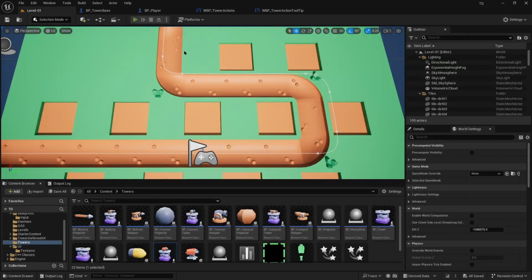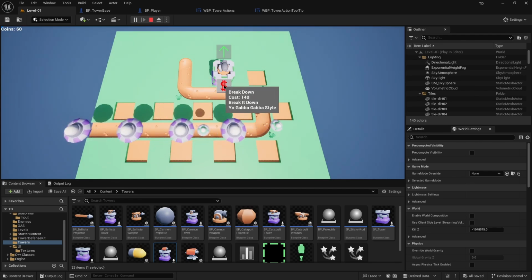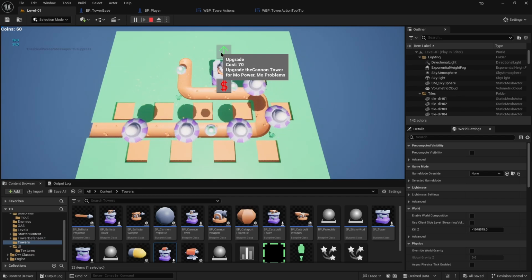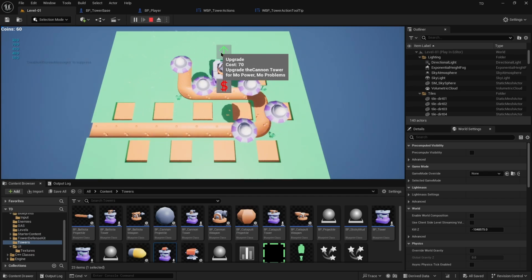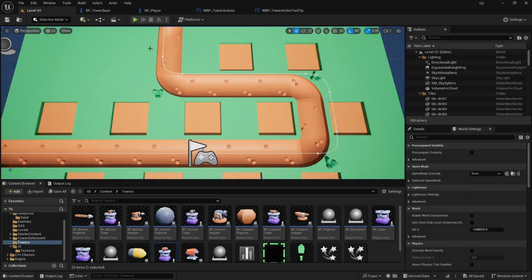All right, so let's try with those buttons again. Pop up the expensive ones. All right, we used it all. And even though we only have 60 coins and the breakdown cost is more than 60, the button is enabled as expected. However, no, that's fine. That's 60. Oh, it's not going to be able to kill anything in time. But that logic we saw in the previous video. So all good. In the next video, we'll add the actual upgrade and breakdown functionality.